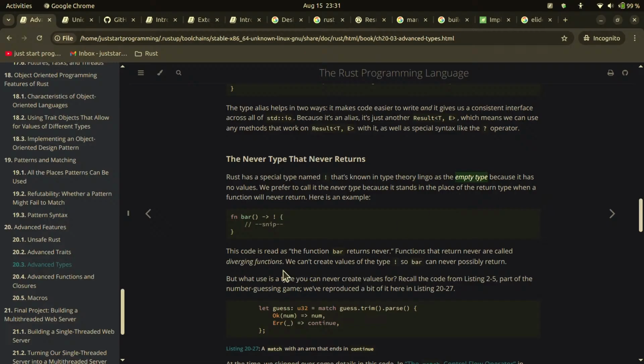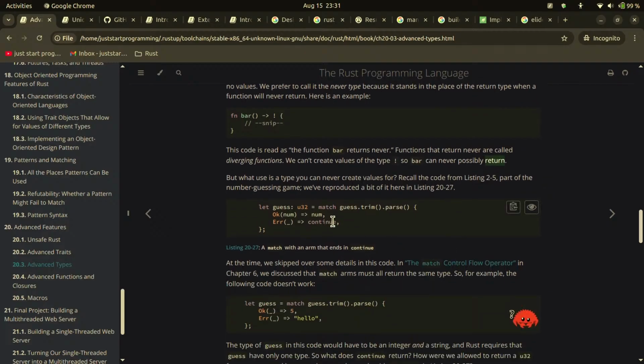This code is read as the function bar returns never. Functions that return never are called diverging functions. We can't create values of the type !, so bar can never possibly return.